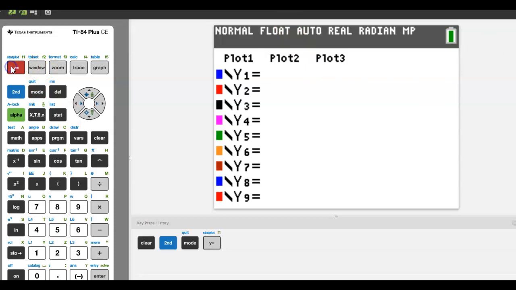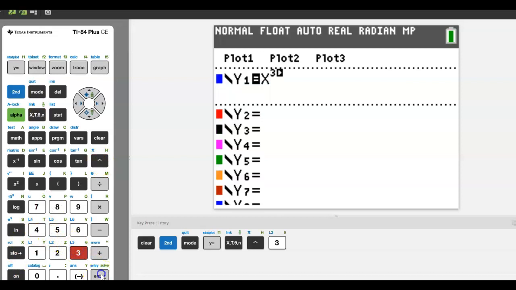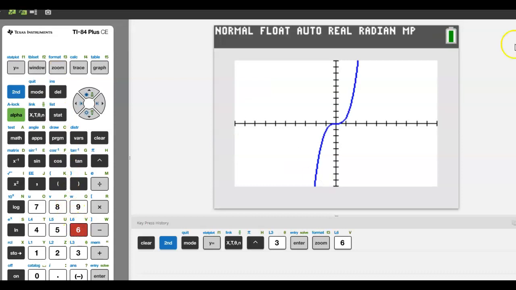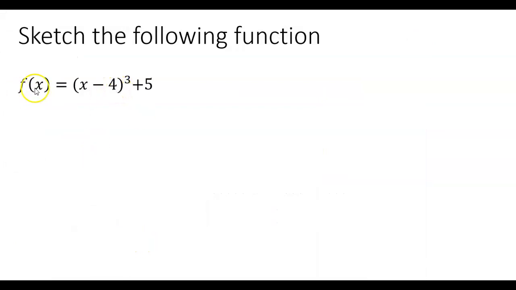So let's go to y equals, and then we're just going to do x cubed, enter. We'll start with a normal graph, so zoom 6. And this is what x cubed looks like. So I would like you to start with that. Go ahead and graph it. Graph a couple of points on it. Maybe use a table to graph x equals maybe 0, 1, 2, and -1 and -2 to get your y values. And then I want you to apply those transformations and see if you get the same kind of graph that we got earlier. All right.